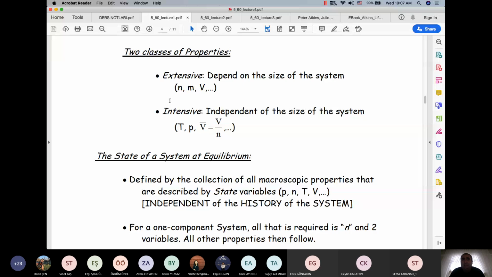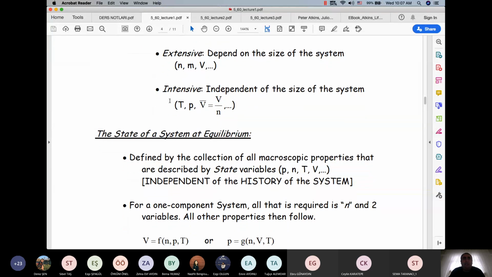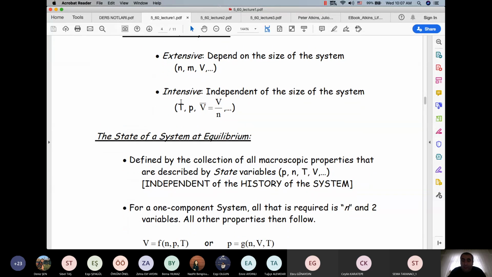So we said that some properties are extensive, some properties are intensive. The extensive properties can be made intensive by dividing by the number of moles or similar, so that we can define intensive properties. We actually use intensive properties more often because when you describe the system, you want something that doesn't change according to the different sizes of the systems used.